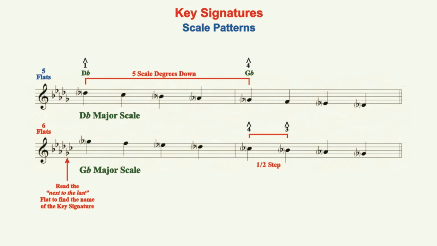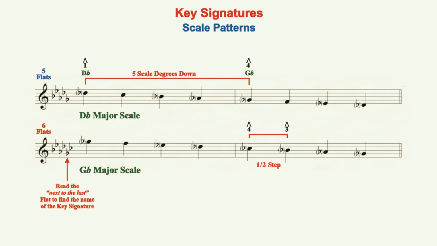Beginning with the D flat major scale, we move downward by 5 notes to scale degree 4 or G flat. Constructing a G flat major scale, we lower its scale degree 4 from C natural to C flat in order to create our required half step. We add this new C flat to the old key signature to obtain a new key signature containing 6 flats.